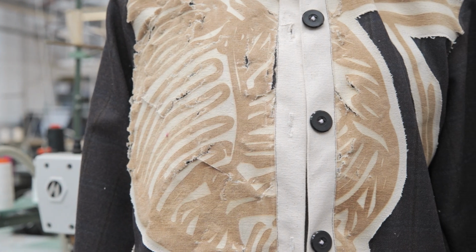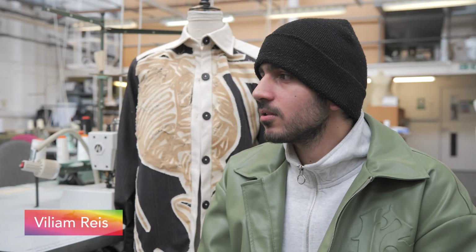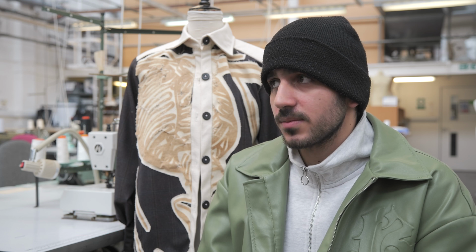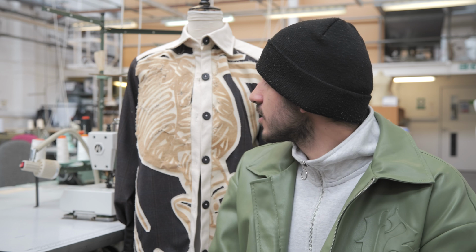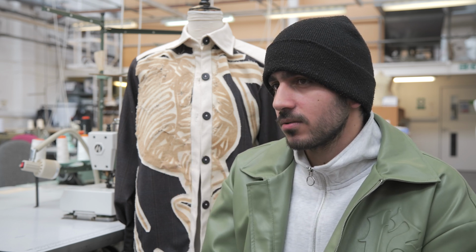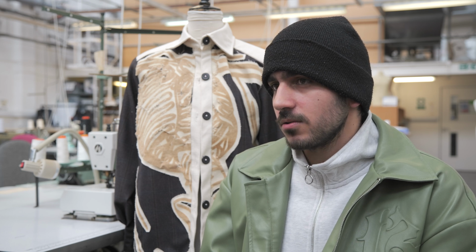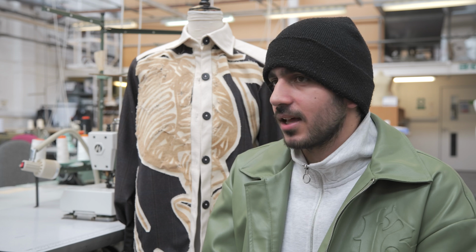So the piece I've created is a t-shirt. It was inspired by David Hockney. I didn't want to look at his most recent works or his most famous works, such as The Splash, because I thought it was unpredictable. So I looked at his early years when he was at Royal College of Art in London, and he used to do skeletons, and he would sell them off to students. So that inspired me to create the t-shirt with the skeleton.